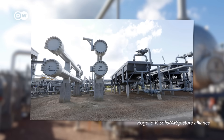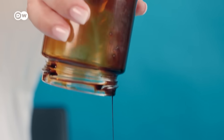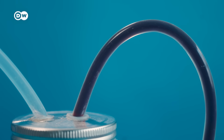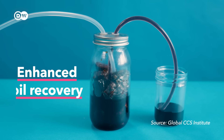Another thing about capturing carbon is that it's very often used to extract more oil. The majority of CCS plants pump the CO2 they've trapped into aging oil fields to extract leftovers. Because oil is really sticky and thick, a lot of it gets left behind when you pump it out of a reservoir. One way to get it out is to flood the field with CO2, which works like a lubricant — it makes the oil more liquid and increases the pressure to get the crude out of the rock. This procedure is called enhanced oil recovery, and 70% of CCS plants use it. It can make carbon capture more profitable, but it also means more oil — which is burned and creates more CO2. It's a cycle that keeps the oil and gas industry alive and profitable.